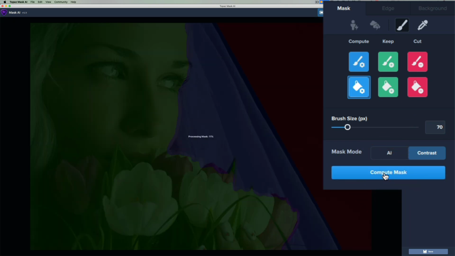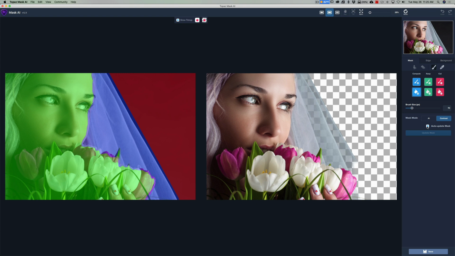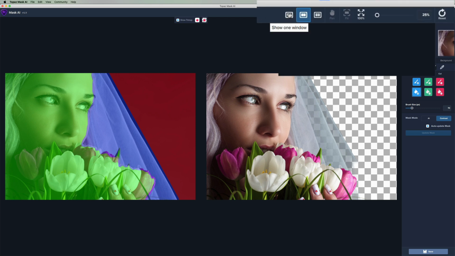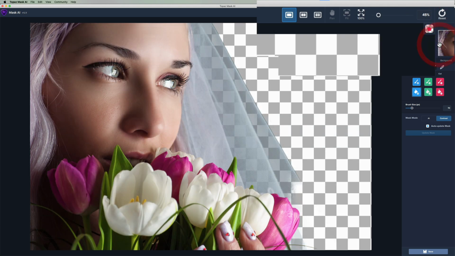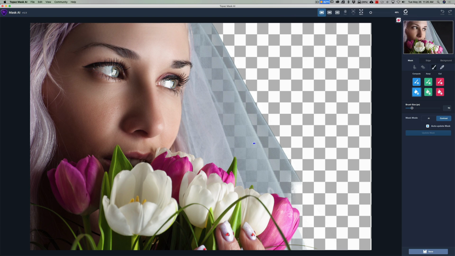And what it will do is it's going to figure out what we're keeping and what we're getting rid of. And you can see it did a pretty good job. Now let me get rid of the double view by clicking here. Now it's showing us the wrong image. We want to see the other image. So then we're going to click right here and we're going to look at the image we're keeping right there. All right. So it did a great job, but it's missing part of the veil over here. So we have to kind of refine it.